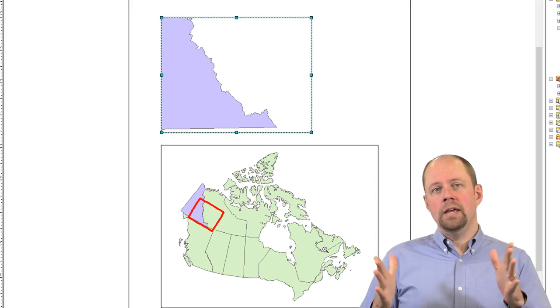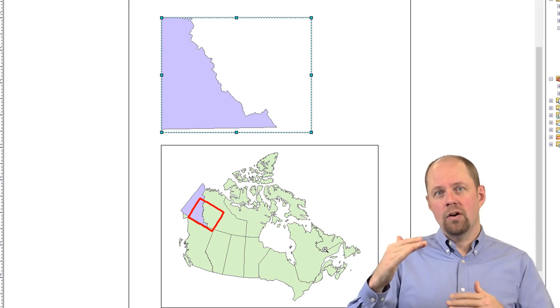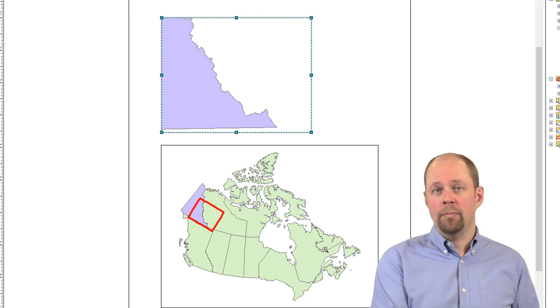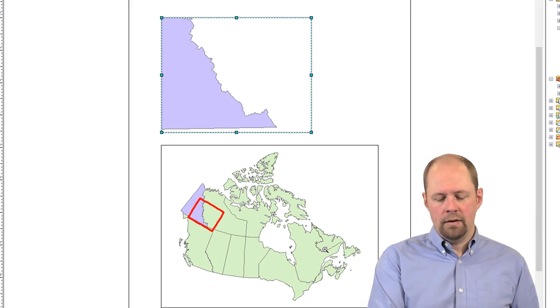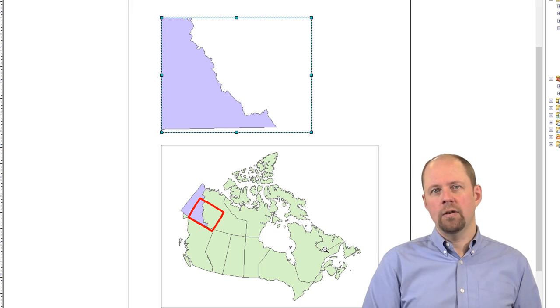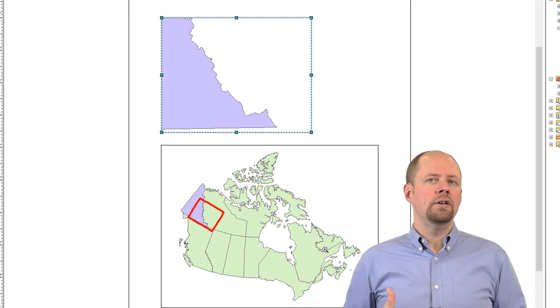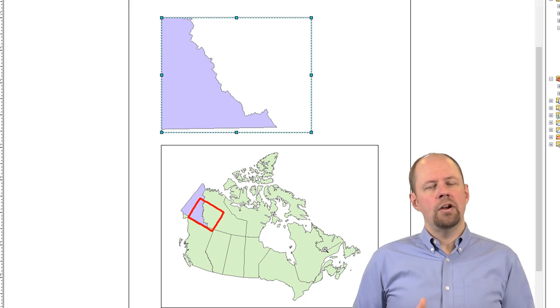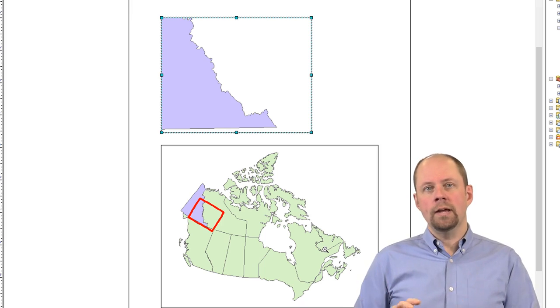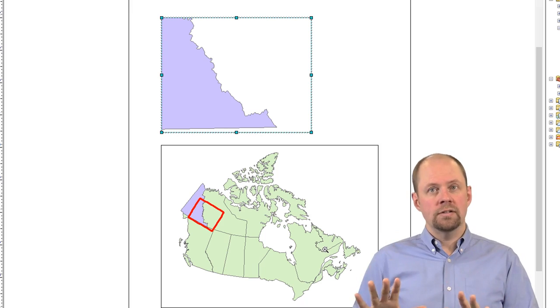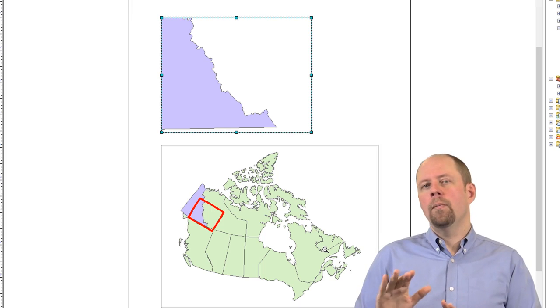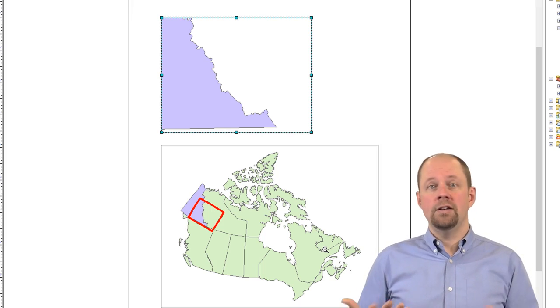It's matching the geographic extent, the scale, the size of the data frame on the other map, so that if I was just making a map of part of the Yukon here, then it would show that as the extent indicator on the map on the bottom. There's lots of different ways to use this. It's not something that always gets used. There's different ways of creating locator maps, things like that. But I just wanted to add this in here to show that you can have different data frames with different projections, and you can help your map reader interpret what they're looking at a little bit better by having the option of adding that extent indicator in.